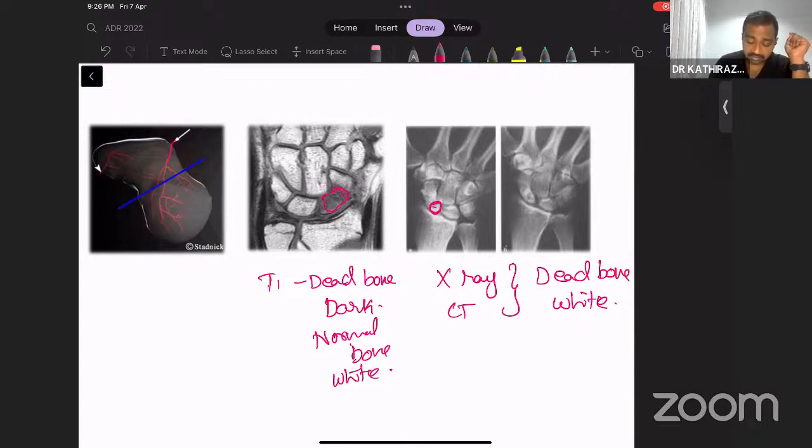And you all know the vascular anatomy of the scaphoid. The scaphoid is receiving dorsal flow, and the flow is always from distal to proximal, which means the blood flow comes like this, goes up like that, and then comes down back like that, like a U-turn. So it goes from distal to proximal. So whenever there is a fracture at the waist, or at the proximal part of the scaphoid, the proximal pole goes for necrosis.